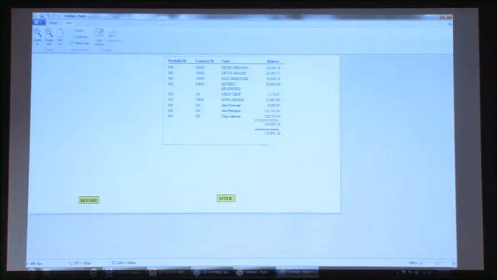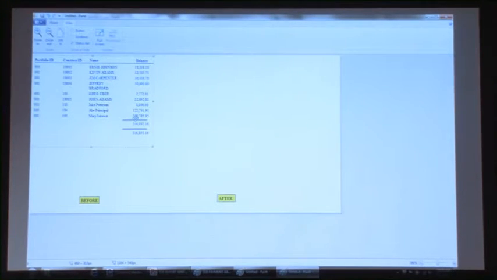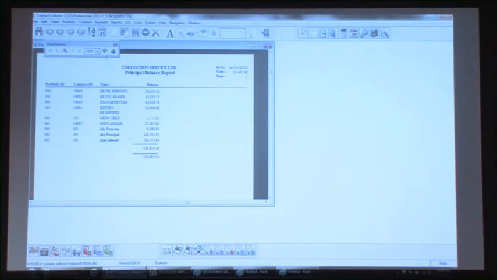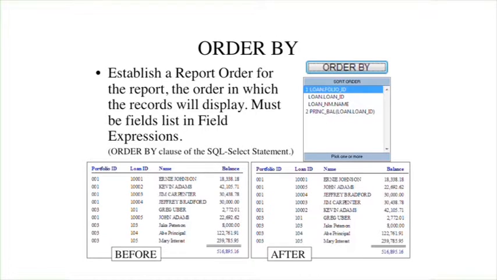This is going to become our before, and we'll go fix the next item, which is going to be our order. So if we go back to contract collector, close this, the next option down here is our order by, and we can click on that, and it's going to give us a list of each of the fields that we set up to be on this report. We do have to sort by one of the fields that is printing.